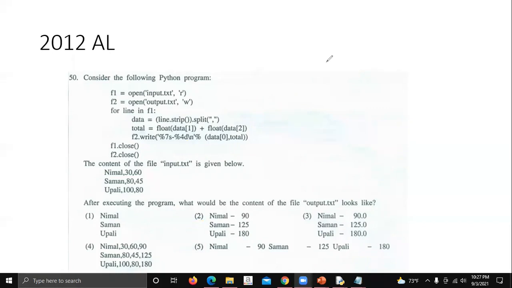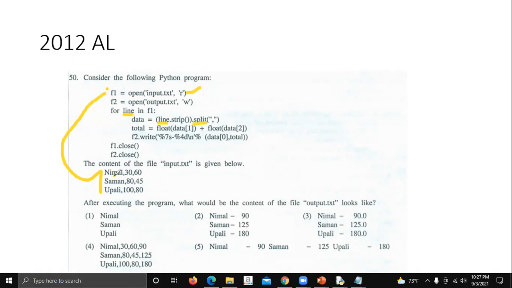Sir, can you explain again? Yeah, here we are reading the file. First, we are opening the file for reading. That means you are opening this file for reading. This one is reading. And then once you open the file, a pointer is used to access this file. And then take each line from the file, and each line will be split. When you split, what happens? You get a list, and you get each component separately.